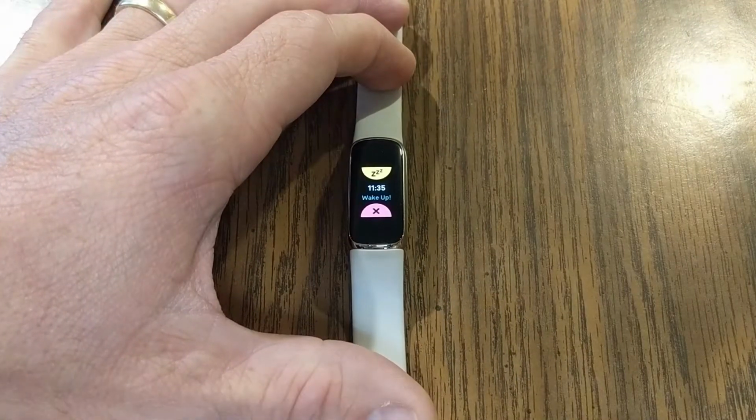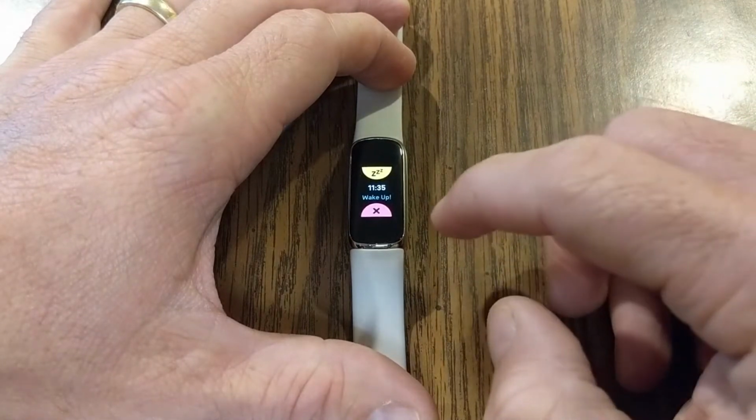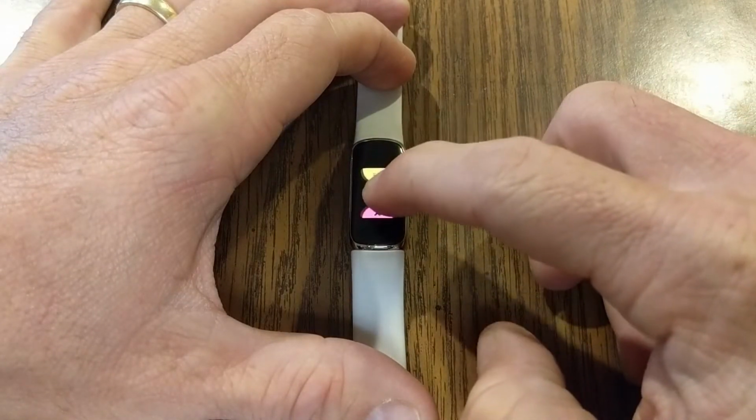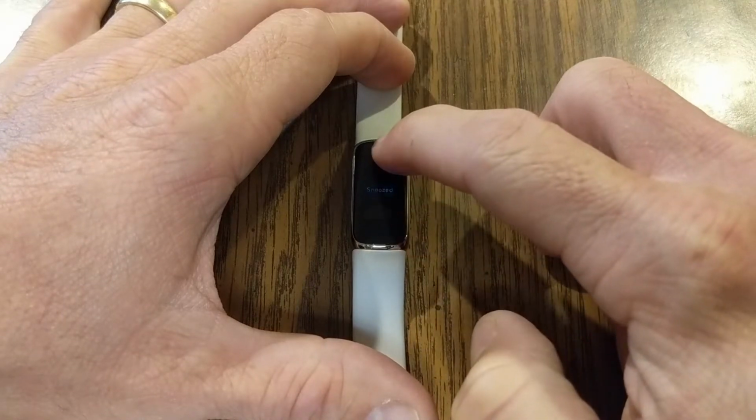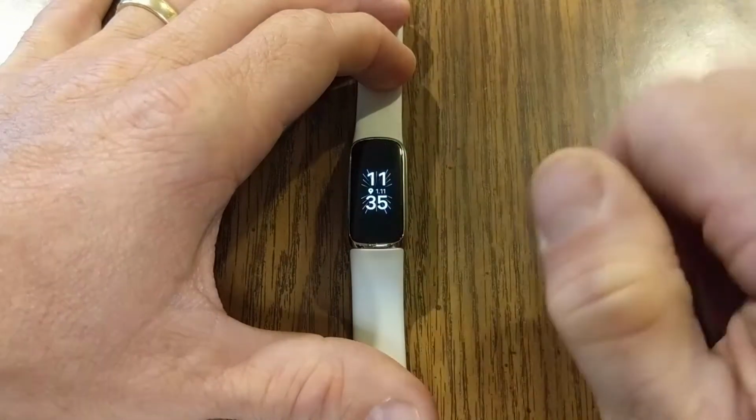So here is an example of an alarm that I just quickly set. You can scroll down to snooze it, and it'll snooze it for 9 minutes, or if you would scroll up, it would actually end the alarm.